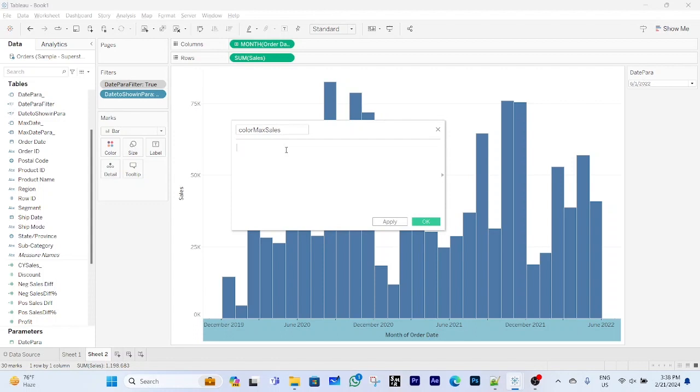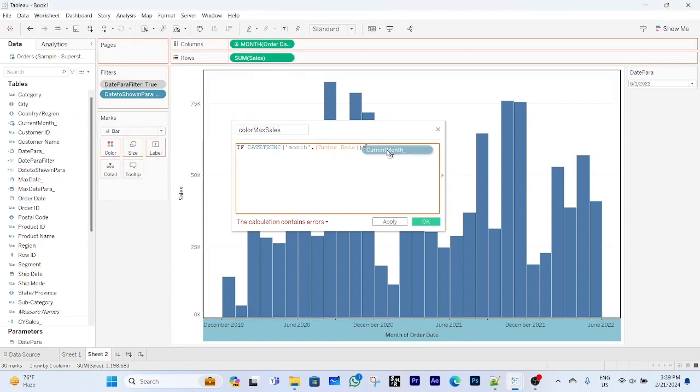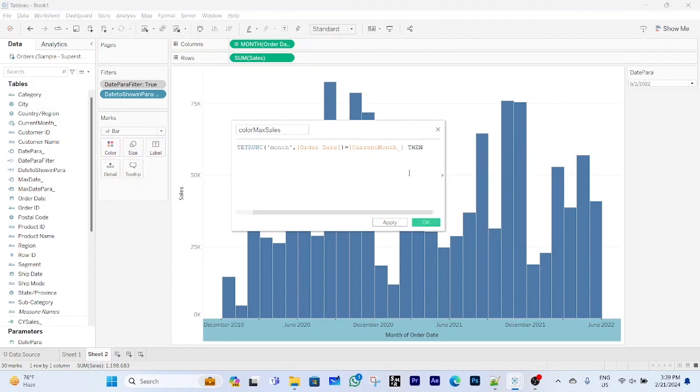So here I'm going to use: if DATETRUNC month of order date equals my current month, then show me the sales, and now I'm going to use sum.